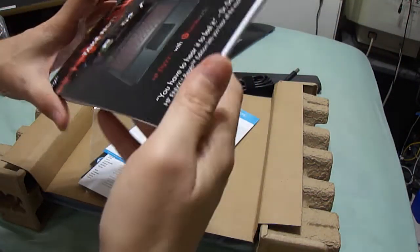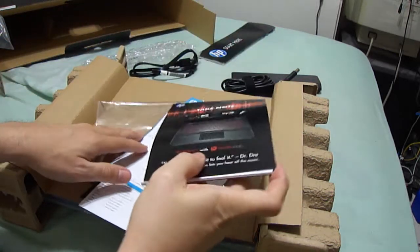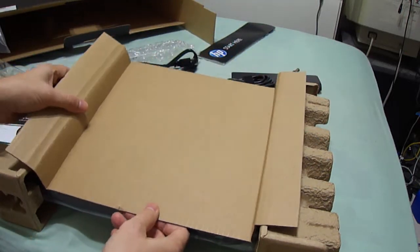Okay, it doesn't come with a recovery disc, so that means that there's a recovery partition built into the hard drive, so not a problem. Alright, let's have a look.